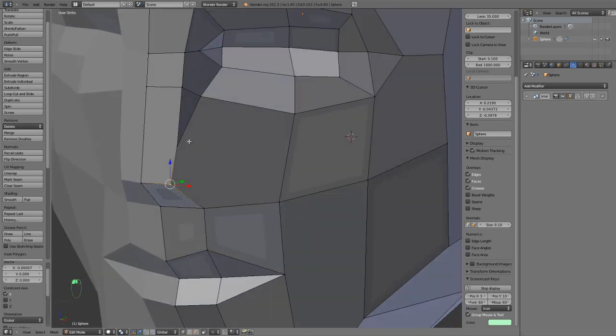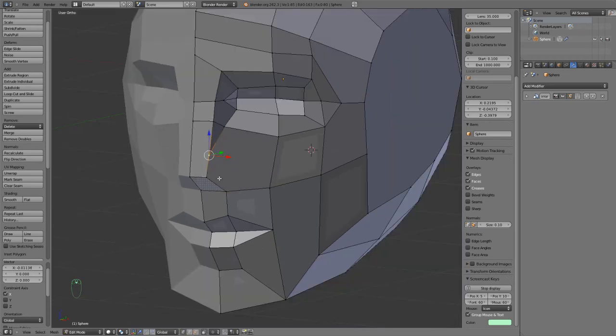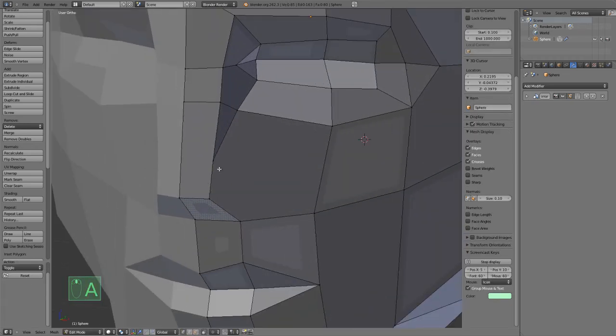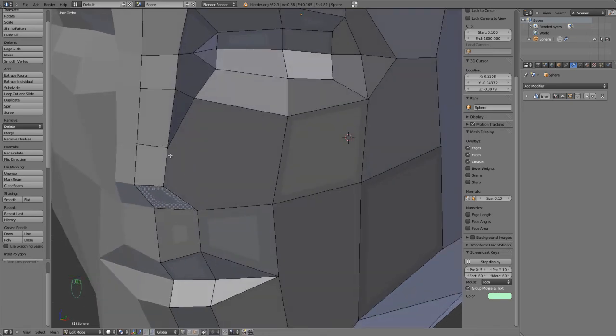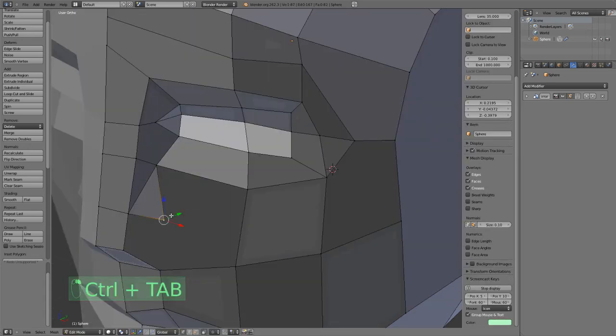And I'm not even using as many polygons as I normally would. Like if I was using the old Blender modeling system, I would have to get it pretty thick in order to get anywhere near this.